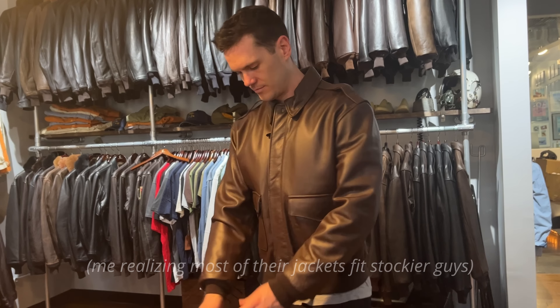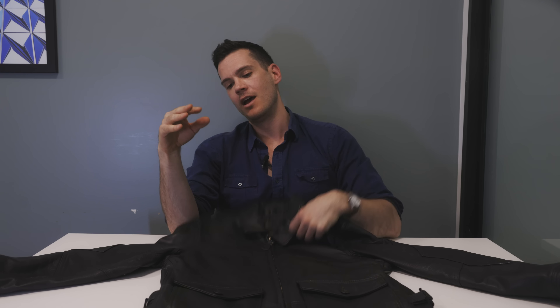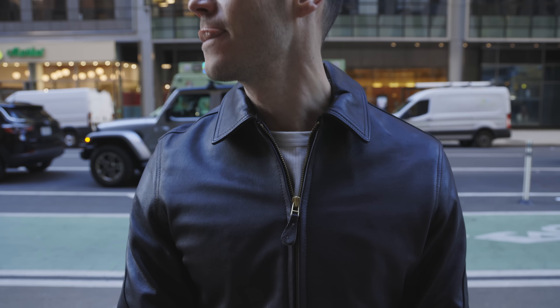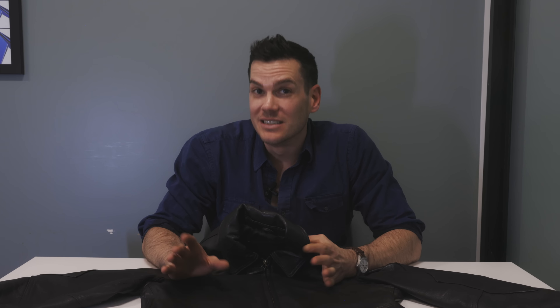After meeting with Rudy at headquarters and trying on a lot of jackets, I found one that works best for my body type, which is fairly slim with an unusually long torso — my weightlifting buddies say I'm built like a corgi. Shockingly, they had a vintage jacket from the 1930s that fit me well, which I never expected from a heritage brand. My challenge here is to review my jacket while also conveying how interesting the brand is and how they deserve to be in the conversation of very good American leather jacket brands.